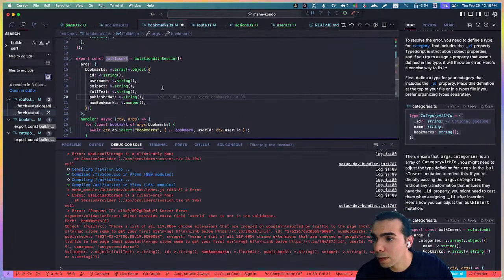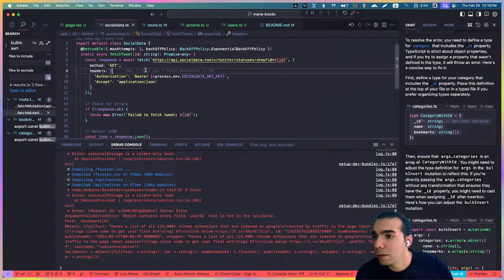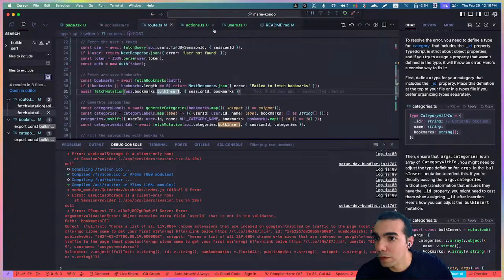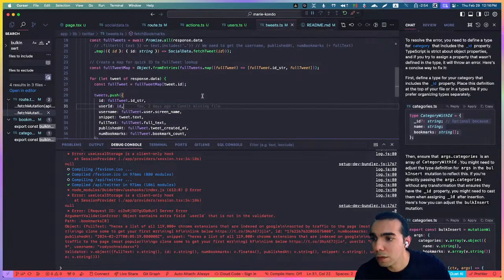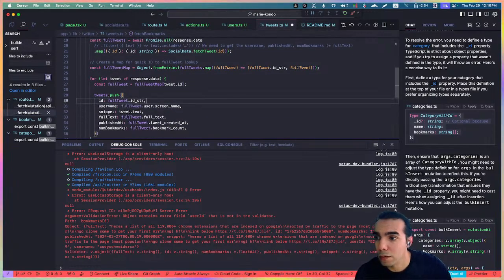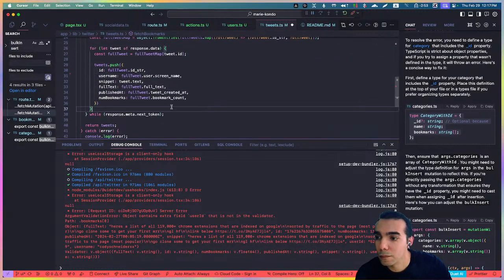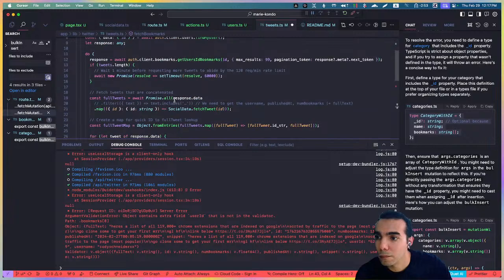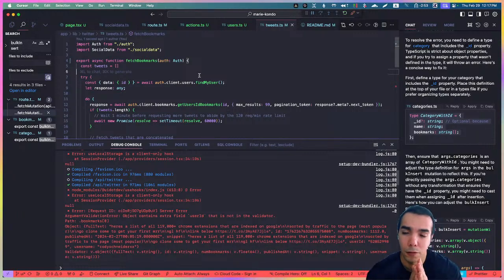So in your case, since the user ID is not necessary, what you would do is go back to tweets, and then not include the user ID, because you know you're fetching it for a particular user. And you're going to have the session ID for that user anyway. So why would you include it?